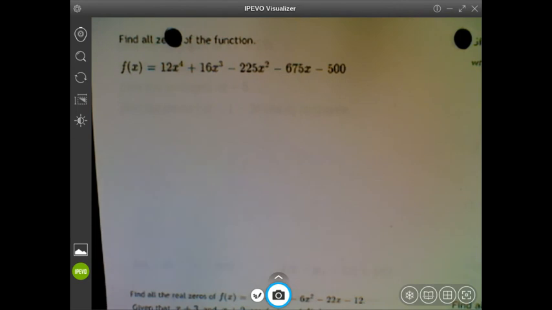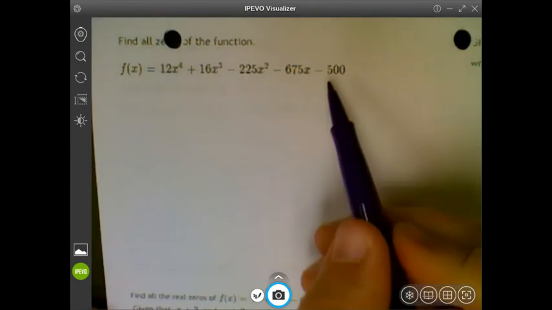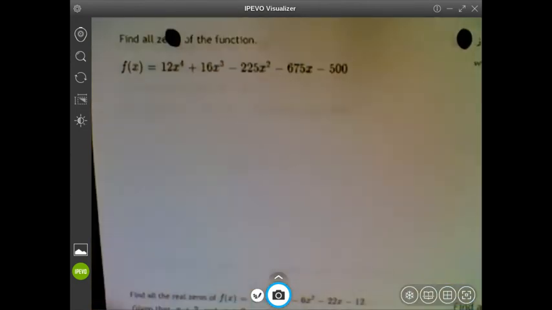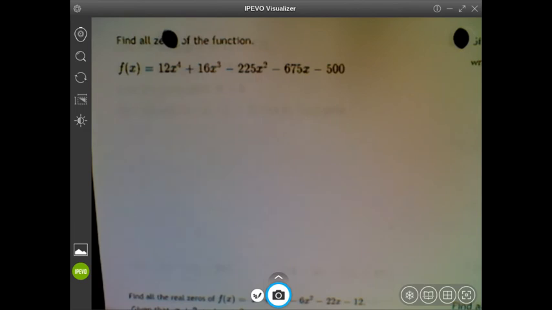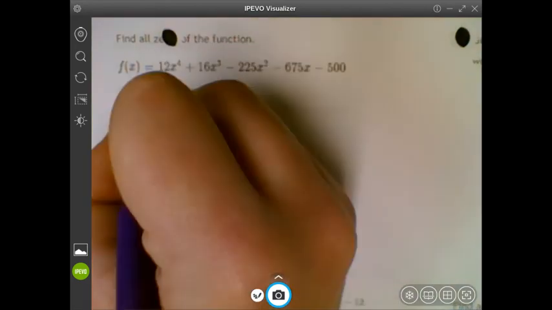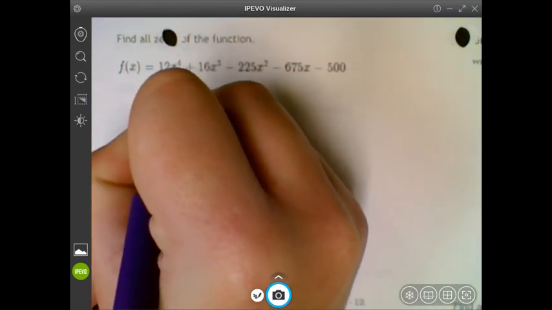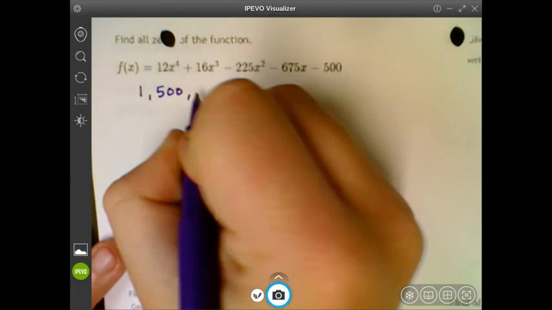Like, the bigger the numbers you're going to see, the more time it takes. And I really wish I had a faster way for you to look through these. If you have really big numbers, like if you're on a test, working on a test, and you come across one that has really big numbers, save it for the end because it just takes time. Because the factors of 500, there's actually quite a bit of them, right? You could do 1 times 500, 2 times 250.